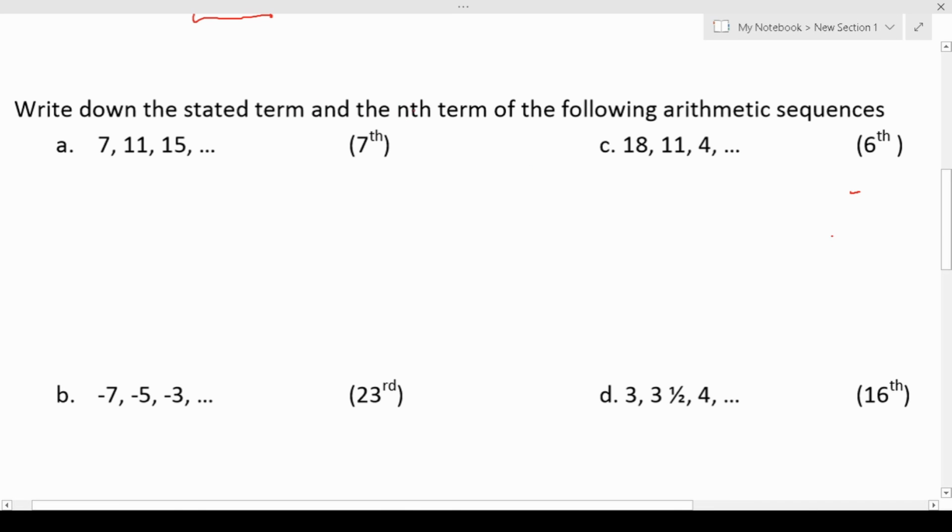And in yesterday's video, I pointed out that you can do this very easily using a formula. And it's one of the formulas I recommend that you memorize. That is a sub n, and again, n refers to the nth term, equals a sub 1. A sub 1 refers to the first term in the sequence, plus d. d is the common difference, that is the constant that gets you from one term to the next term in the sequence, times n minus 1. And again, that n is the nth term that you're trying to find.